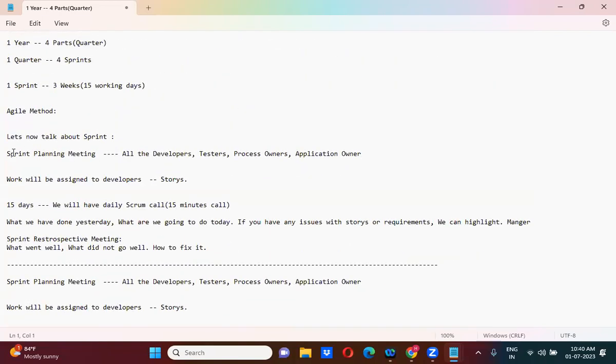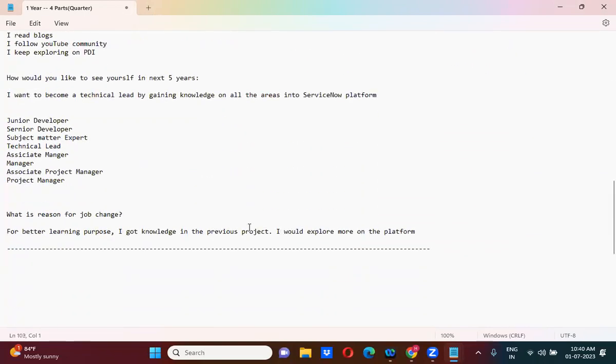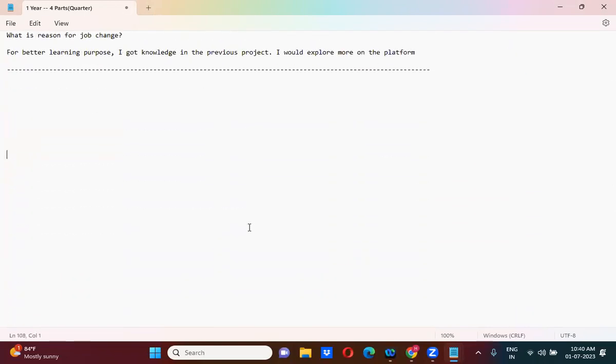One more last thing, Uday. Sometimes they are asking what databases or what operating systems. Like, do you know Linux? Did you work on a Linux environment? Linux is nowhere interrelated to the ServiceNow platform. You tell them that I don't have experience on Linux. Linux is an operating system, and in ServiceNow we don't use Linux anywhere.